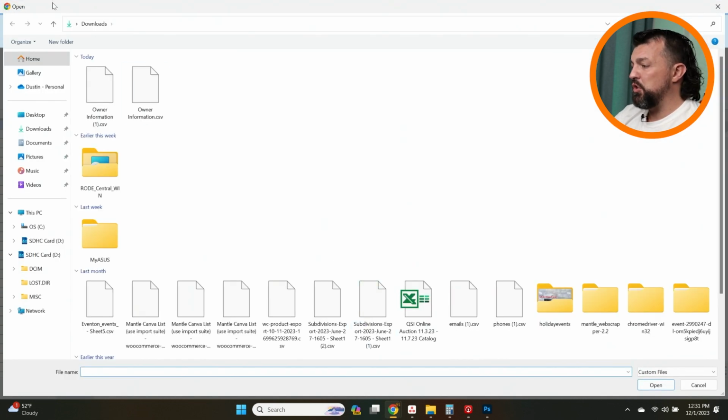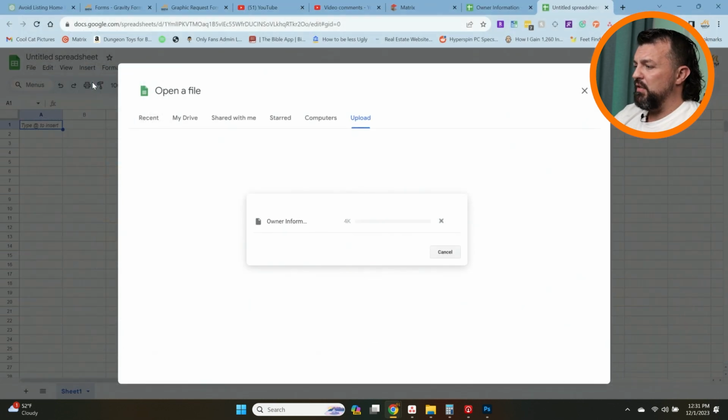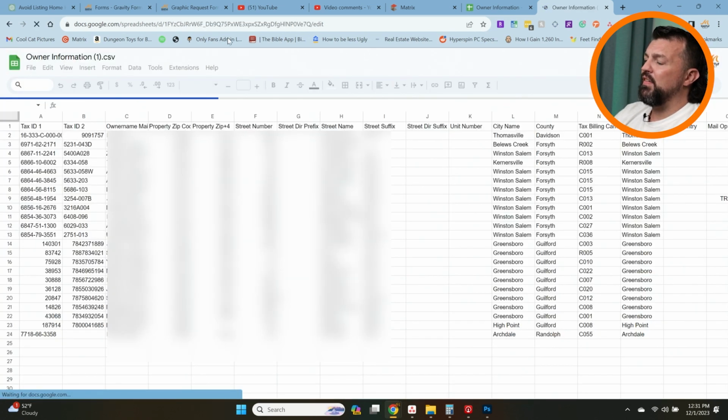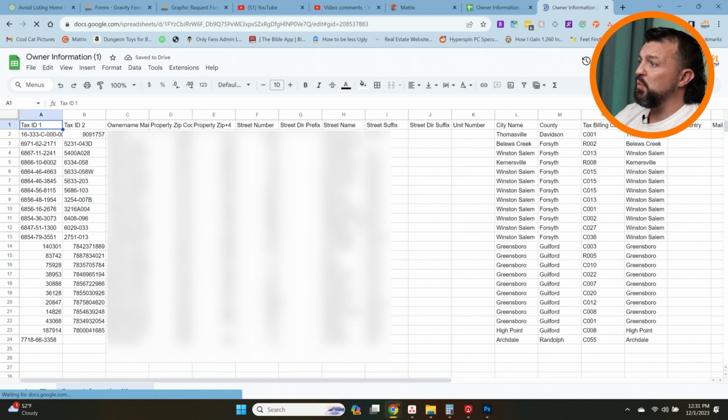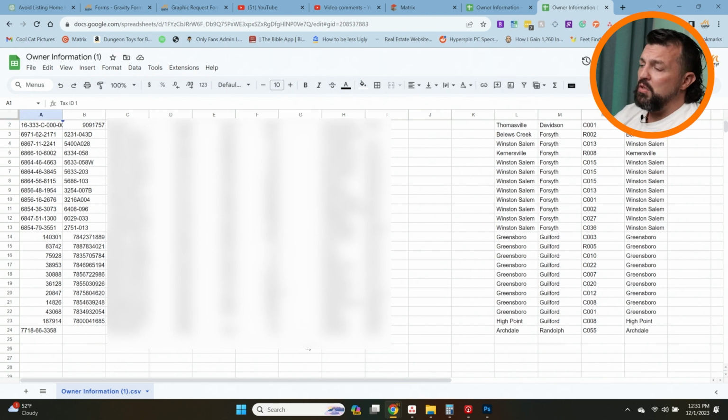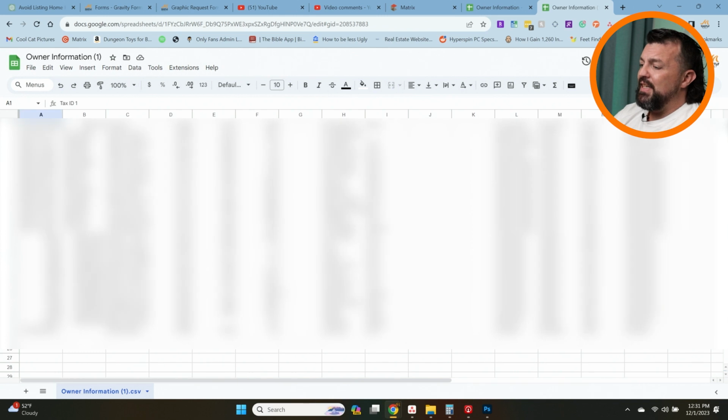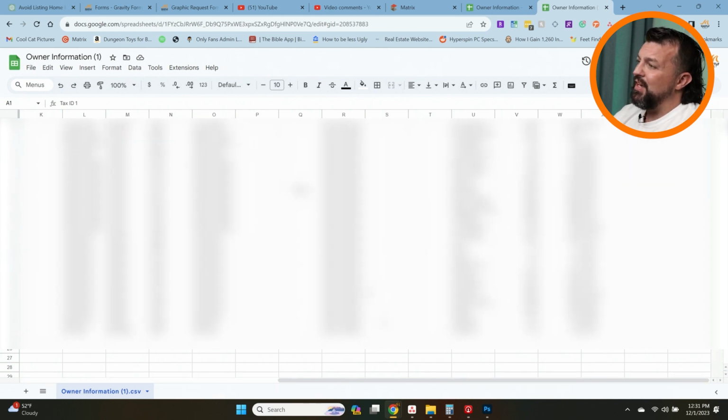But click right here, go to open, pull back up my CSV file, and yes, I am in Google Sheets. So I click right here, there we go, and voila, we're going to have everything in a nice pretty spreadsheet so we can send this to a label maker or just type it out, copy and paste it onto an envelope, things like that. It does give you all these things. Again, I would highly suggest researching each one of these before you send them a letter.